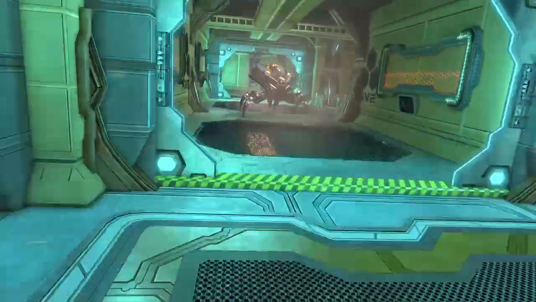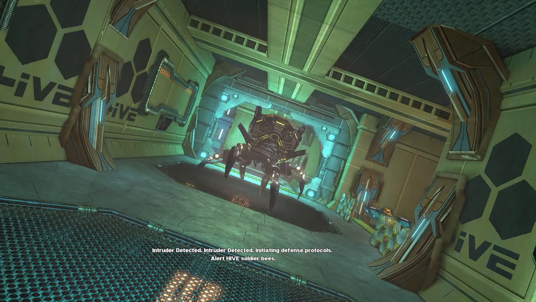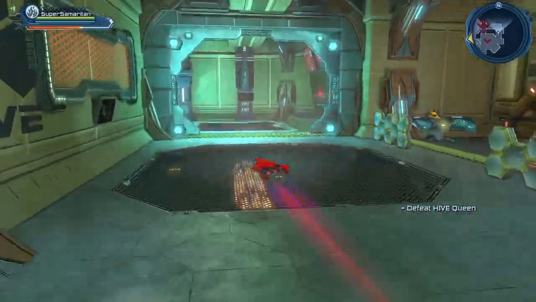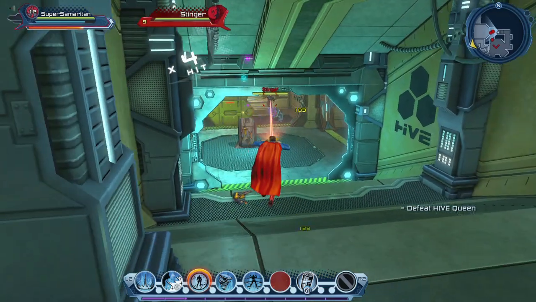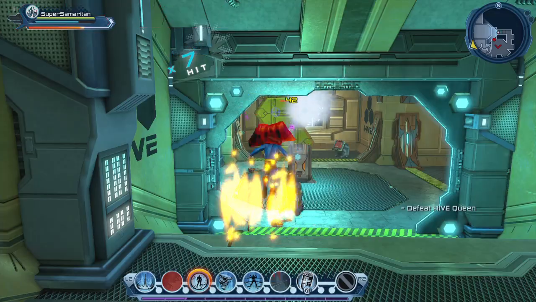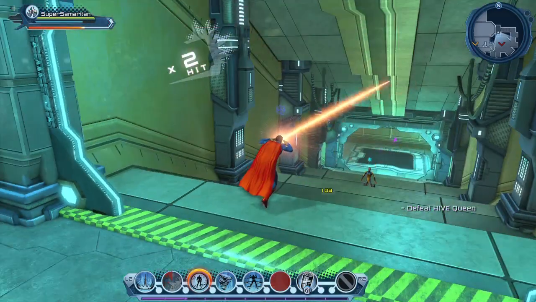Intruder detected. Intruder detected. Initiating defense protocols. Alert Hive soldier bees. Oh noes, they've detected us. Swarm them! Sting them!